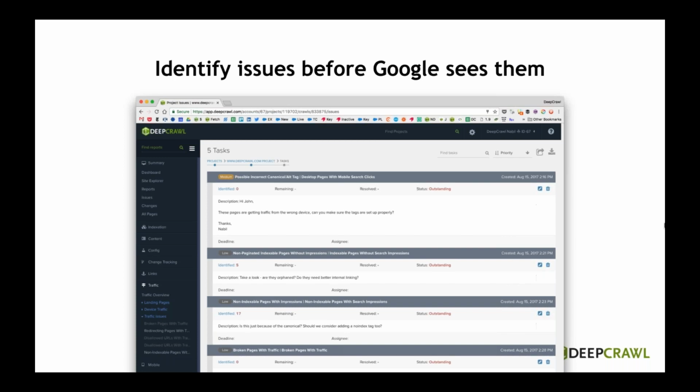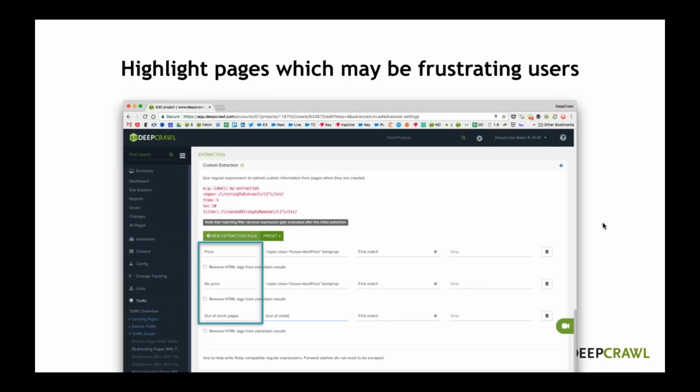depending on your different projects, and I'll outline some of the different projects that I'd recommend running, being able to generate that automated data lets you flag any issues along the way without really having to check in on DeepCrawl whenever these crawls are completed. And so you can actually see this here. I've created 5 tasks. The top one is the one I was just showing you earlier, preparing myself for the eventuality that I might have some possibly incorrect canonical or alt tag configuration on these mobile pages. But you can see I've got a few others there as well, and I can essentially monitor them.